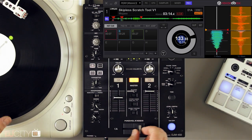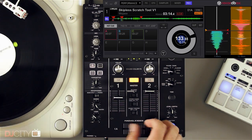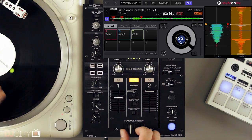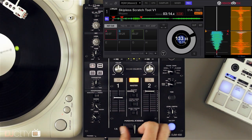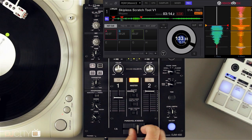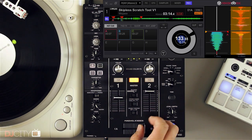The quality of the audio interface is excellent, and you can run the software sample player directly to the aux channel rather than on top of one of the main channels if you want to. One thing which did baffle me slightly is the fact that Pioneer DJ don't include any control vinyl with the mixer. You have to buy that separately.